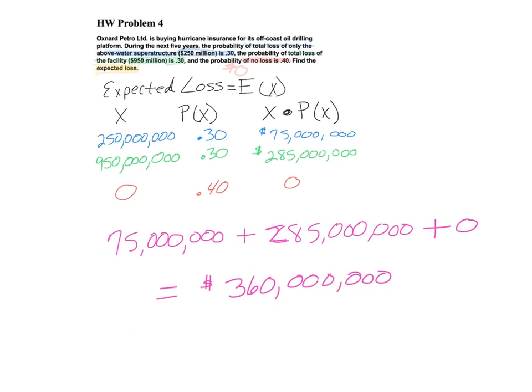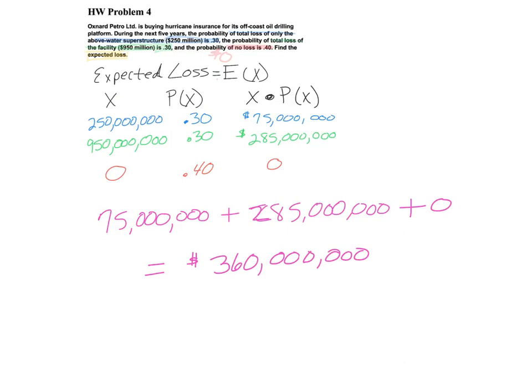I should note for the record, I believe the format of your book actually has a blank, and then it has million. So if I were actually filling in the blank in the textbook, I would just type 360 into the box because the million is already there for me.